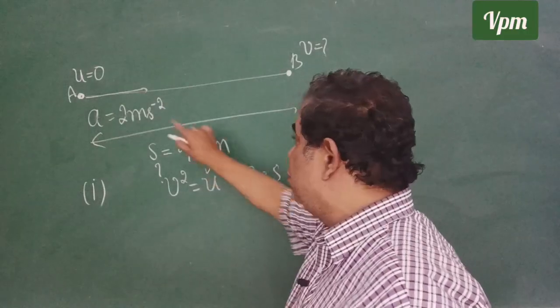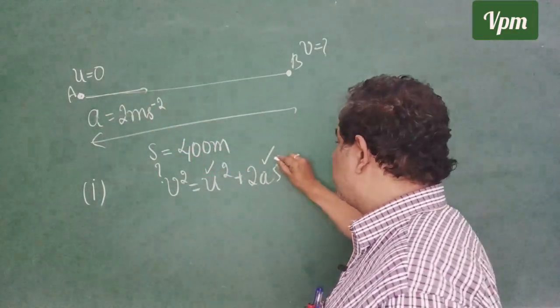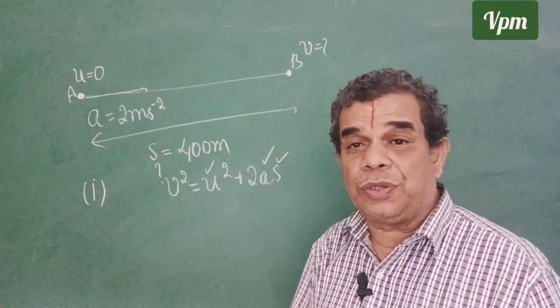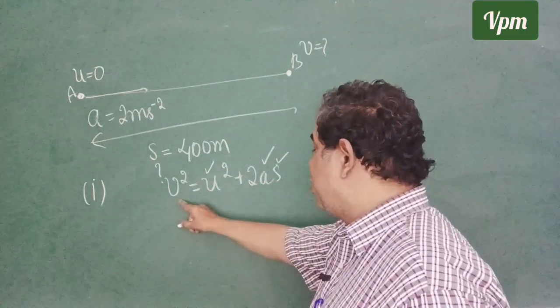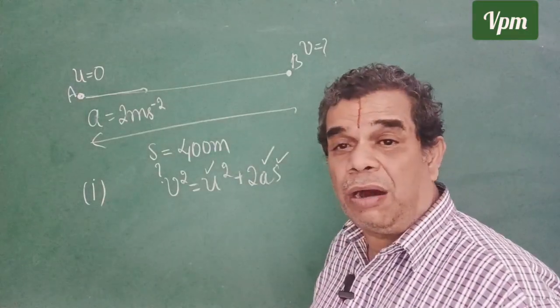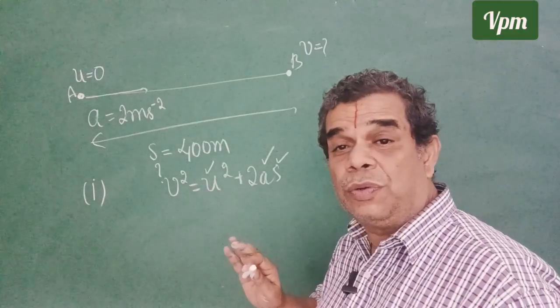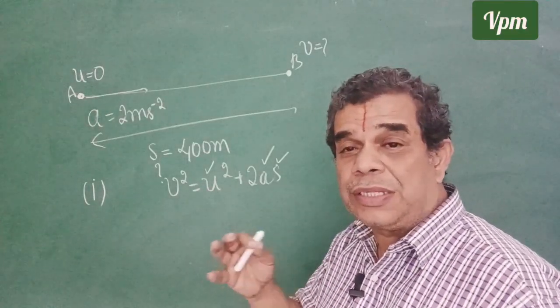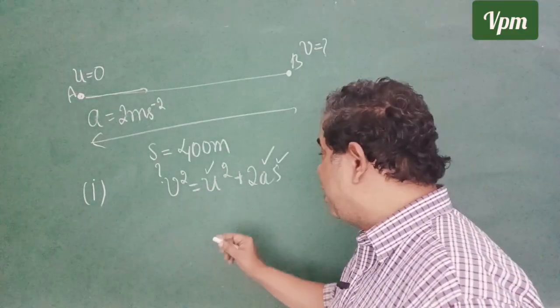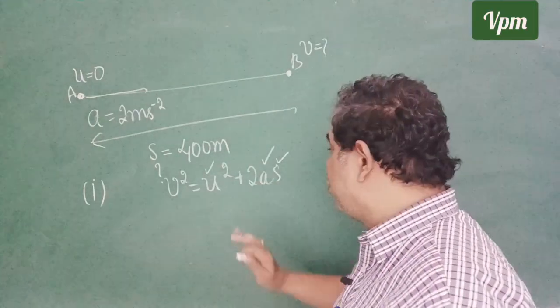We know U, it is 0 there. A we know and S is also known. Observe, in this, V to be calculated, U known, A and S are known. All the things are known to calculate V. So this is a one-step problem. We can simply calculate and complete. So there's no need of much of the analysis. Okay, we go for it.